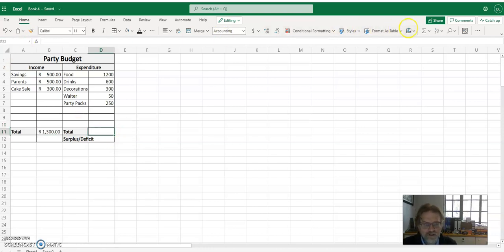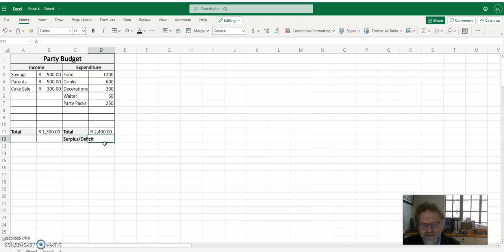Or I could repeat what I did before. Click on the auto sum. It's suggesting to add up the whole column. I've got some blank ones here, but that's fine. In case I think of something, it'll be added automatically. Don't click anywhere else. Just press enter. And you'll notice I get exactly the same figure. So you can copy formulae across, that's fine, or you can obviously redo it.